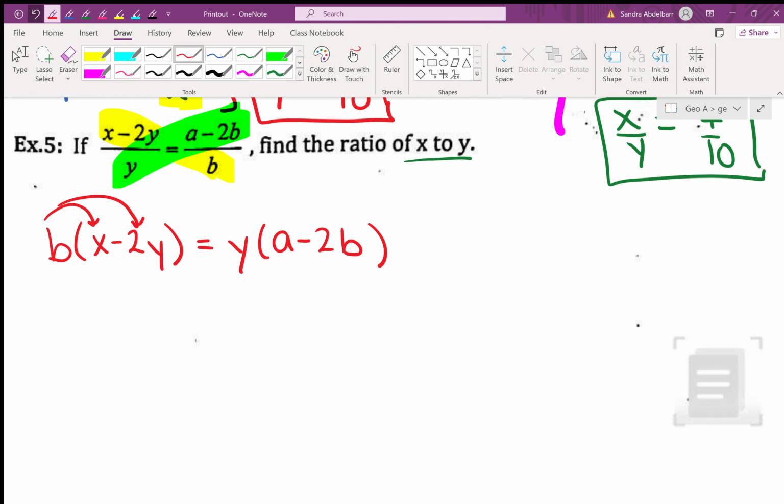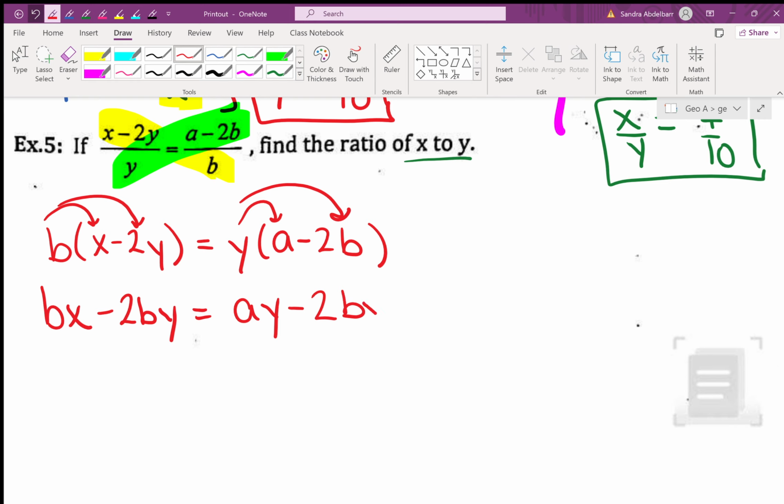When I distribute in this b, we're going to have multiple variables, and that's okay. Generally speaking, it's not a must, but it's sort of just a rule of thumb in algebra. When there's multiple variables, you always just write it in the order it shows up in the alphabet. So here, when I multiply b times x, instead of writing xb, we would write bx because b comes first in the alphabet before x. And then minus 2by. And then on the other side, what should I do? Distribute in the y. So this becomes ay minus 2by.